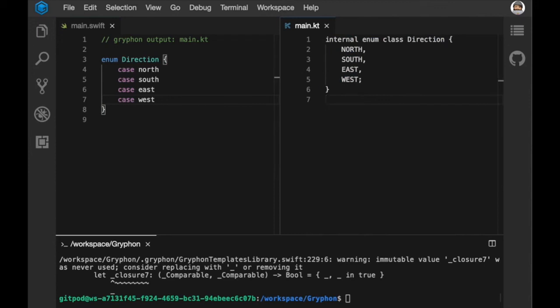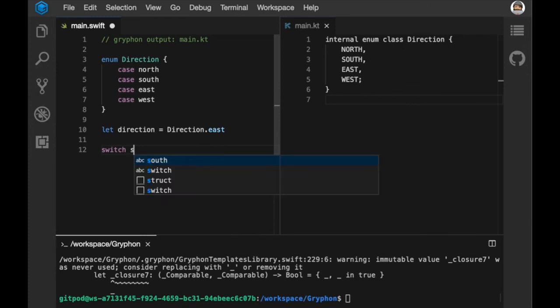What's interesting here is that we can also do some interesting translations with this. So we can create a direction, direction dot east, for example. And then we can switch on this direction.